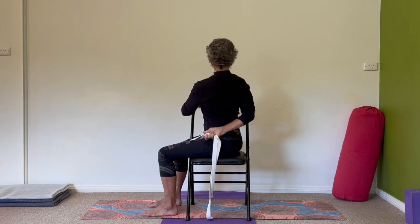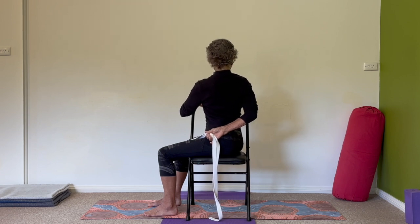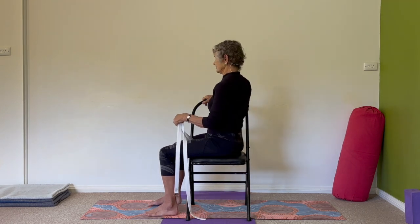As you can see in my posture, I've got a good grip onto the belt so that I can open up my right shoulder. That's the main thing. Right shoulder comes back. I'm looking back over my right shoulder, and the collarbone's wide. Feel the right shoulder blade moving into the spine and the left shoulder blade moving wider. All right, let's let go of that first side and then switch.